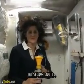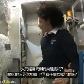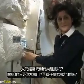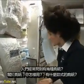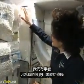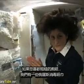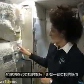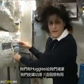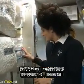I might add it's color coded, so you really don't get it mixed up, which is nice. This is yellow for number 1. And also there's a selection of paper. People always ask about toilet paper. What kind of toilet paper do you have? We have gloves, just because sometimes it does get messy. We have some Russian wipes, which are a little bit coarse if you like the coarse type. We have some nice tissues, which are soft if you like soft toilet paper. We have Huggies, just for any cleanup. We were all babies once, and this sort of helps.